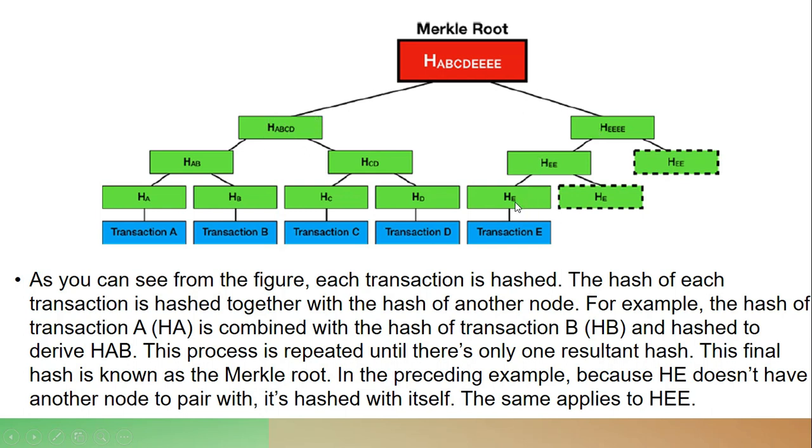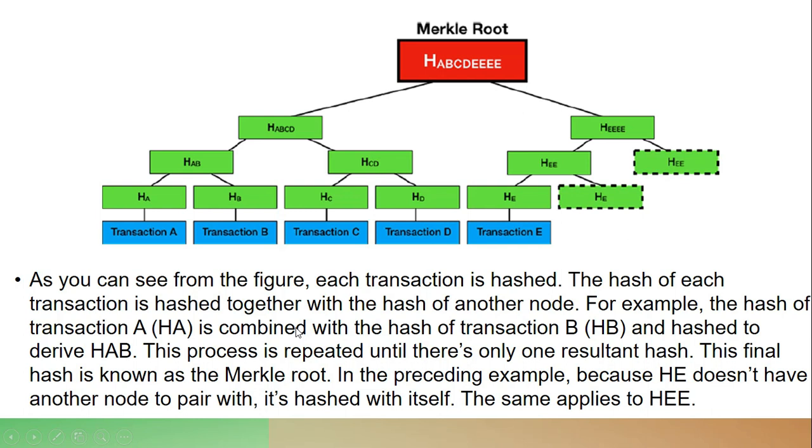And here there is some logic, right? See, this one will be left alone. Now the one who is left alone will merge with himself, because we are not leaving anyone behind in this simple fashion. So HE will be merged together with HE to make HEE. Then likewise we get HEEEE. That is what I am saying.